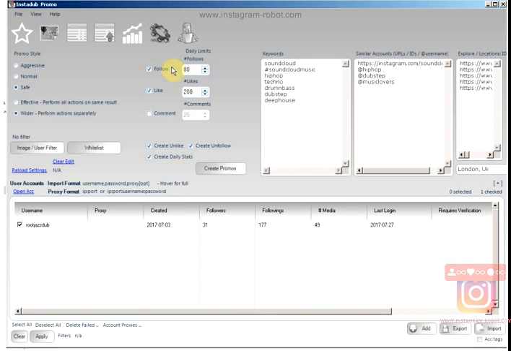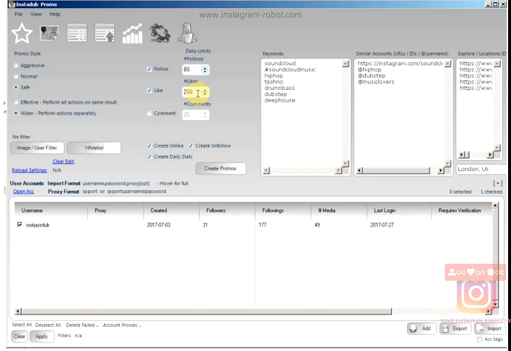So if we are going to be following and liking, we need to set limits on how many we are going to perform a day. Currently we're set to 80 follows and 200 likes. There are some defaults we can choose here, called normal, aggressive and safe. They're just names given to it, they don't really mean anything. So aggressive could be 300 follows a day with 500 likes. Normal, 150 follows a day, 300 likes, and safe, which is 80 follows and about 200 likes a day.